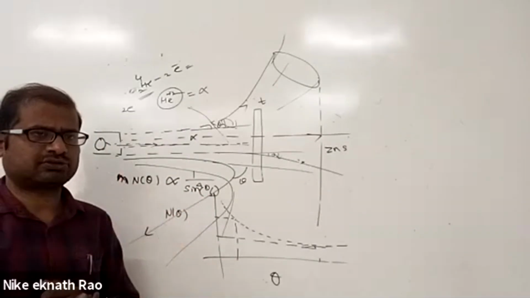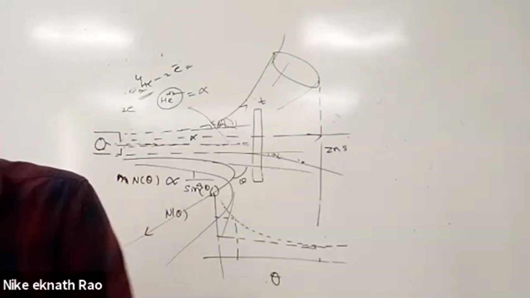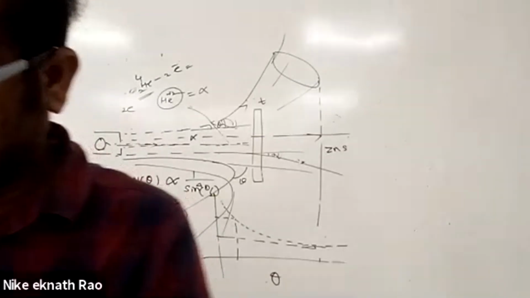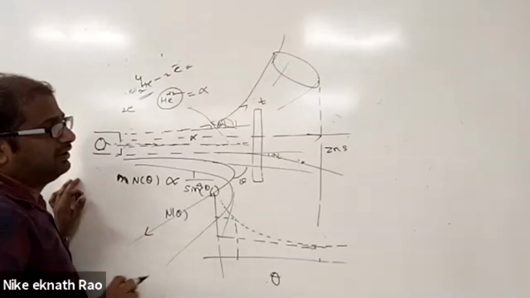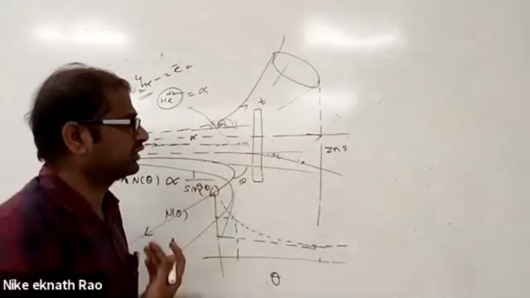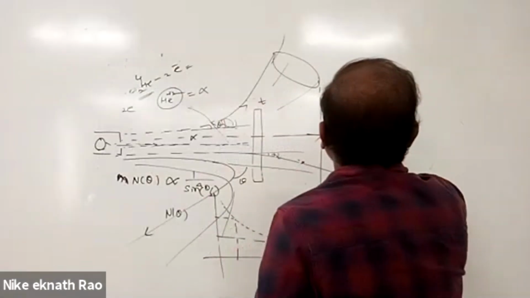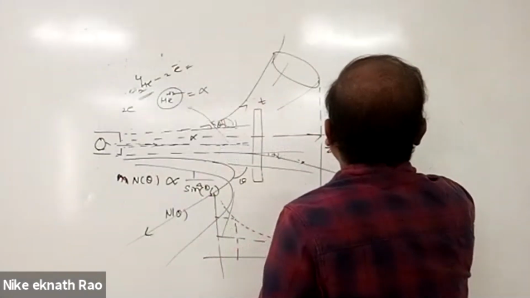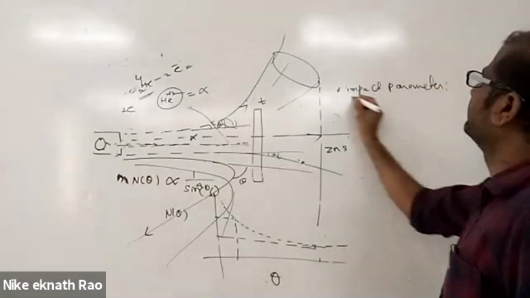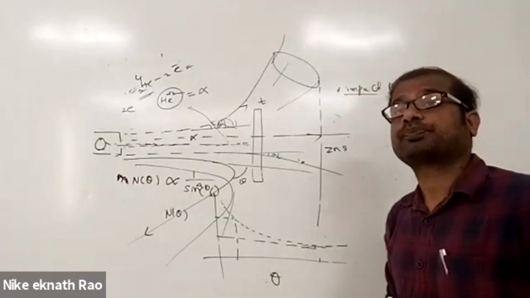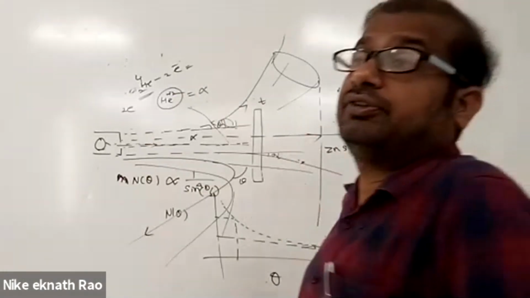We'll do one question also based on this. Write down the question, then we'll conclude. First, this is the number of scattered particles; I will do the question after finishing this. Now one more point I mentioned here is impact parameter. Can you tell what is impact parameter? The definition is important from both points of view.